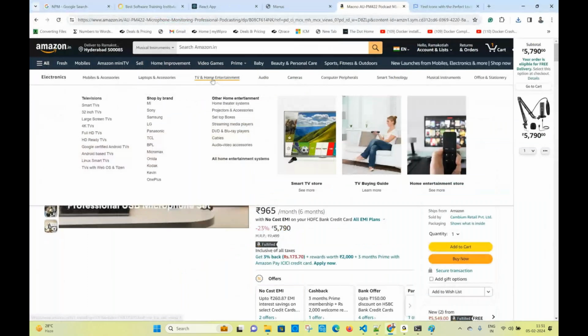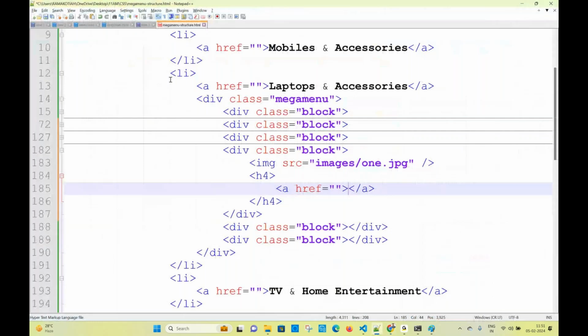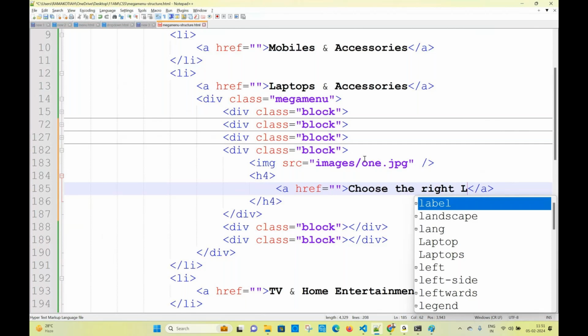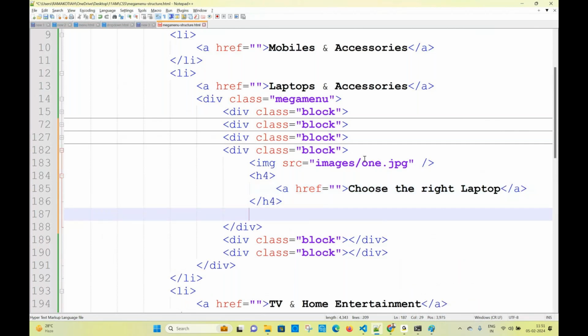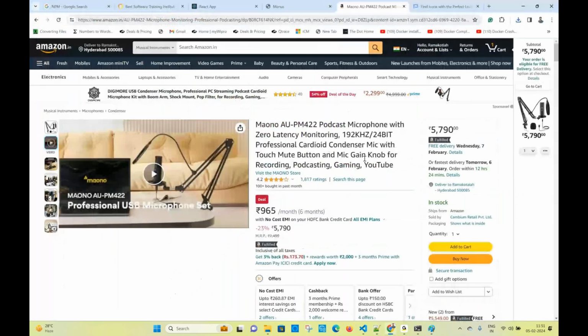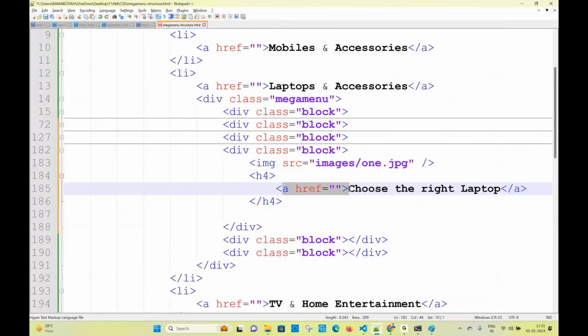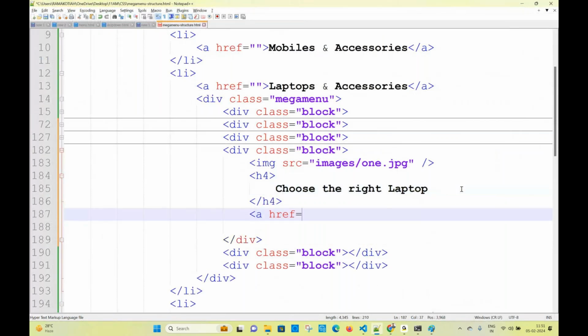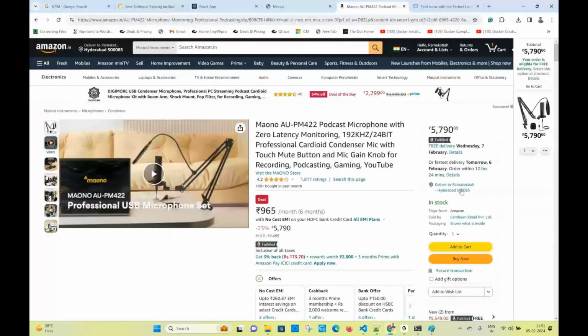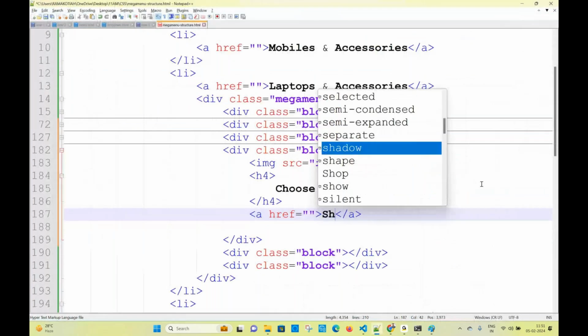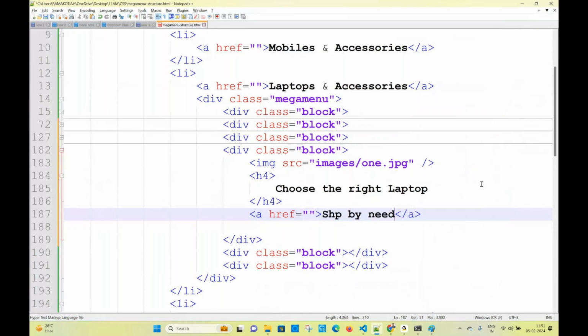Choose the right laptop. Not clickable, just the title. At the bottom you have an anchor. Shop by need. Done. So like this.